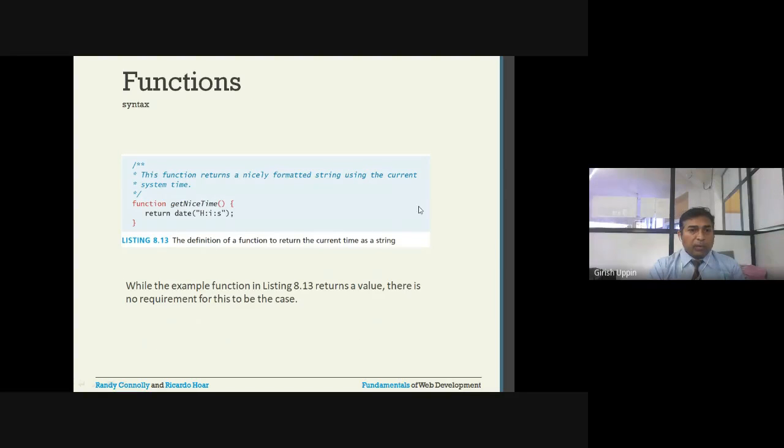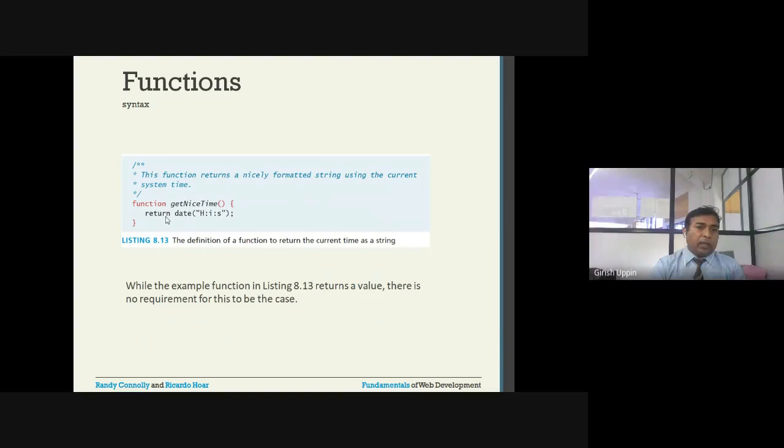This is the example. In case of PHP, you will use the keyword function, and you will give the name, followed by the brackets with optional parameters, opening bracket, closing bracket, and you can have whatever processing you want to do inside that particular function.